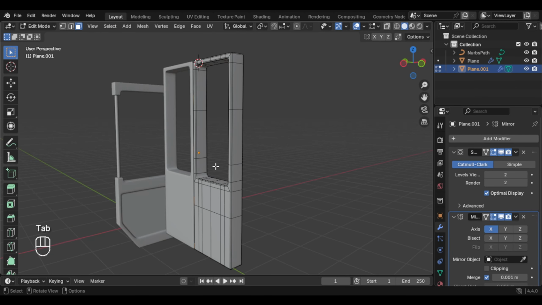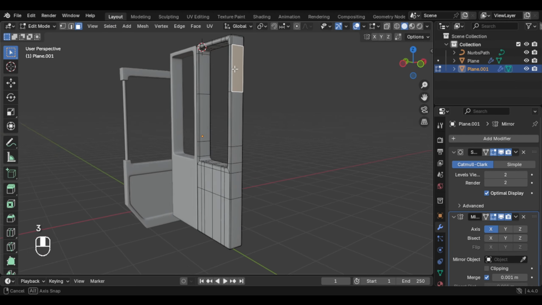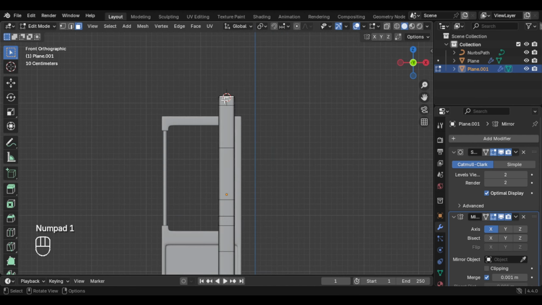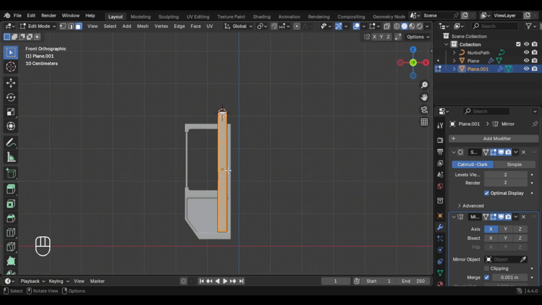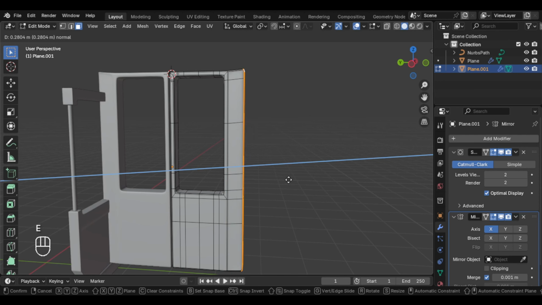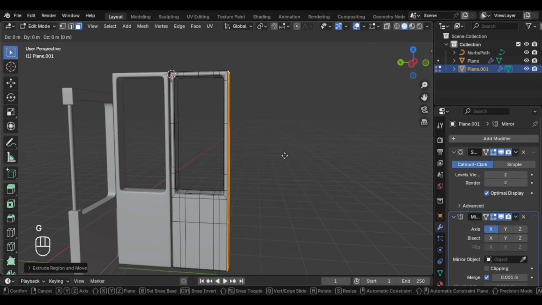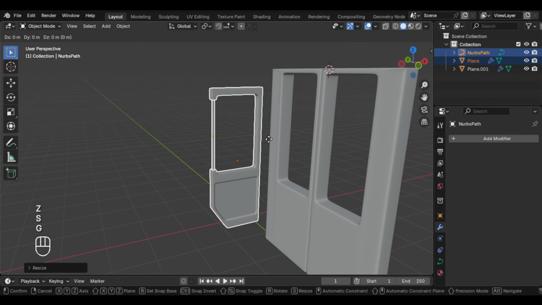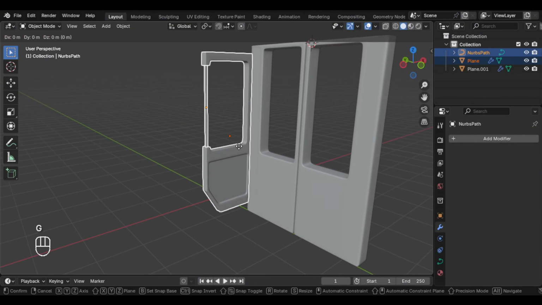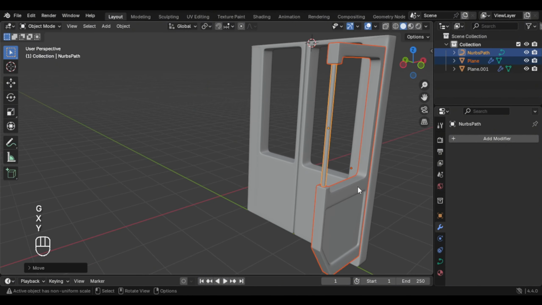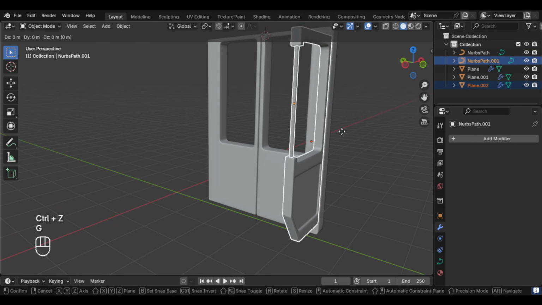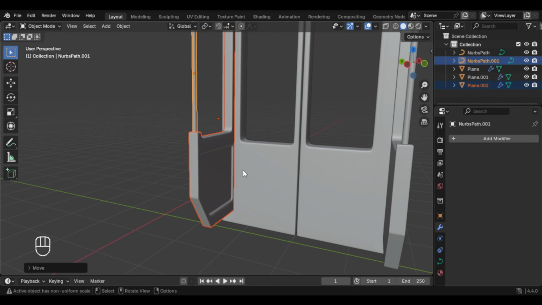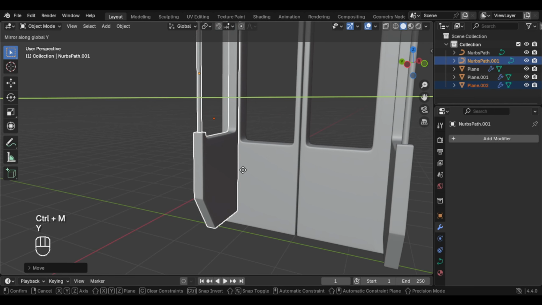And let's also select the door, and we can select these faces here. So let's just select this face. So let's go to 1, and we can select all of these faces here. And we can E to extrude it, and right click and G and Y. And let's make it a bit longer and smaller. And we also have to move it to the front, to here. So Shift D and G and Y, and we can move it to here. And we also have to mirror it, so let's press Ctrl M and Y.